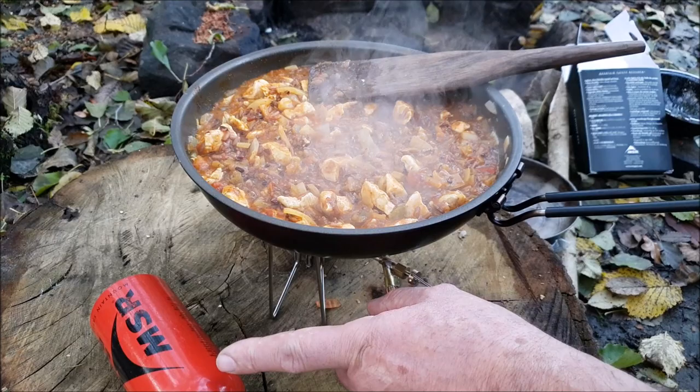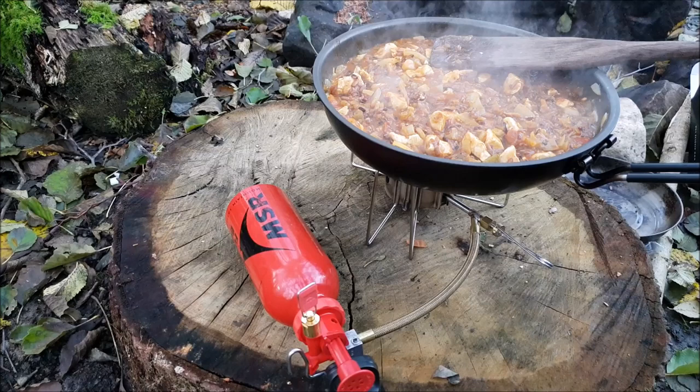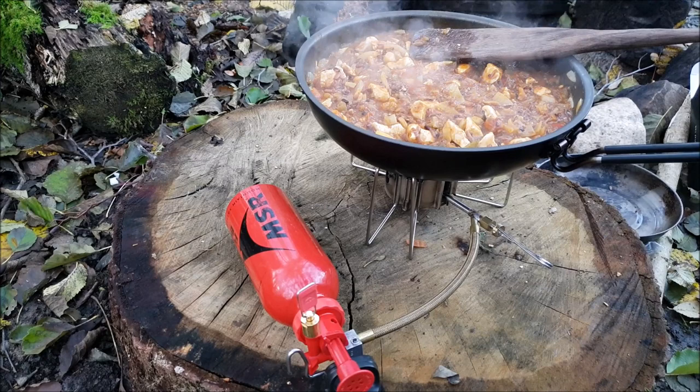Now the bottle was filled to the proper line. There's a line it tells you here, just there. So we'll see how much is left afterwards. Yeah, this is the GSI folding non-stick frying pan. Very good. Right, we'll let that simmer away for a bit.